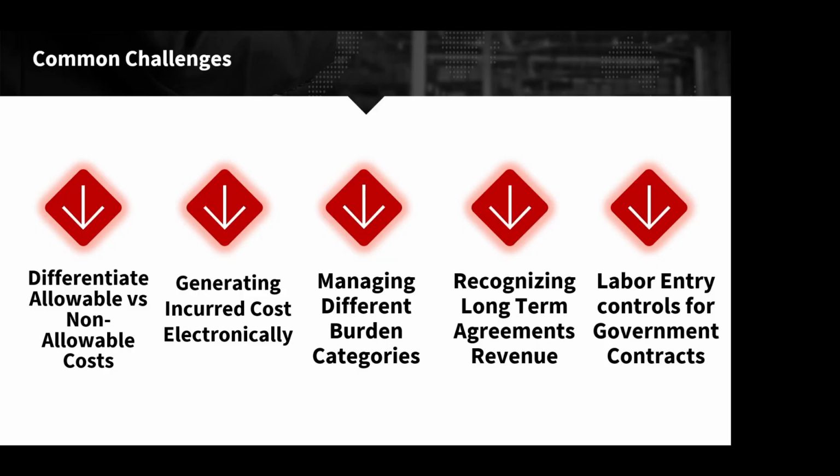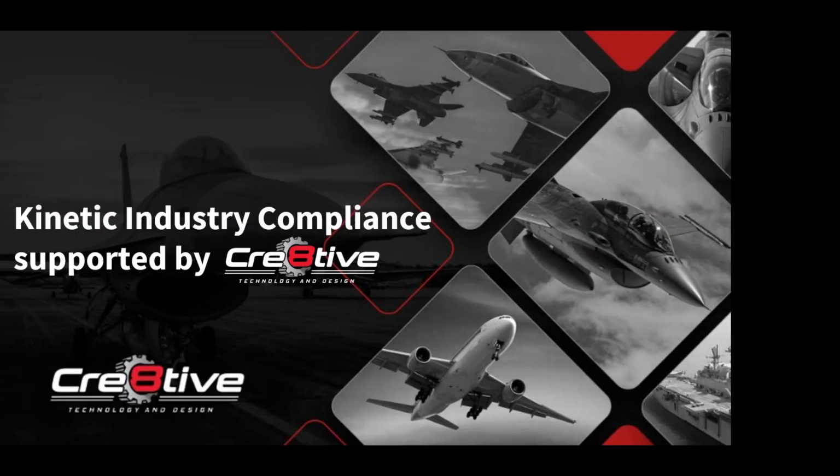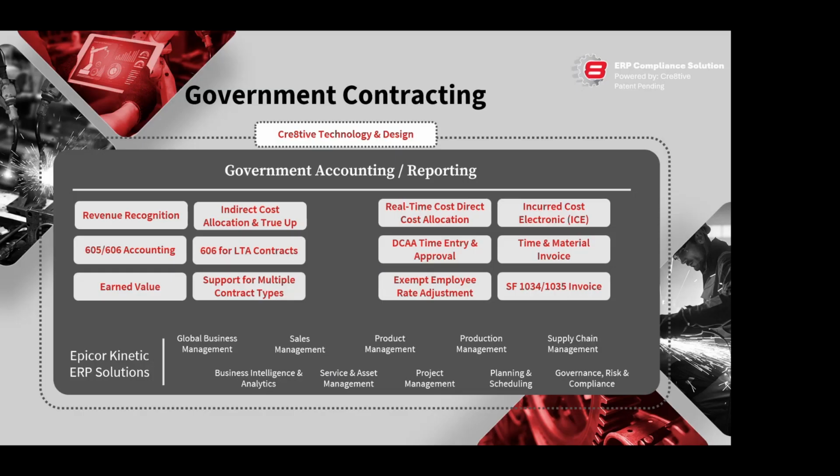So we are going to move on and show you some of the solutions that are available. This, of course, is going to be supported by Kinetic ERP, which is the application that we're all here for, and also some of the functionality that we put together as part of our compliance efforts here at Cre8tive Technology and Design. As some of you may well know, and from our previous episodes, we have incorporated some contract flow down details, some other traceability solutions and certifications that we can generate to support the operation of the business.